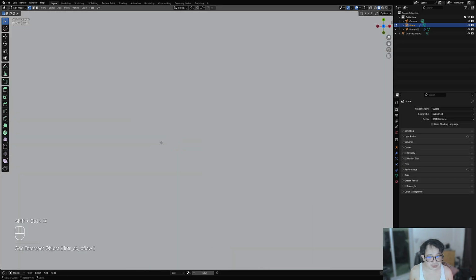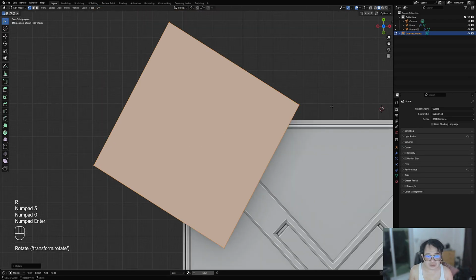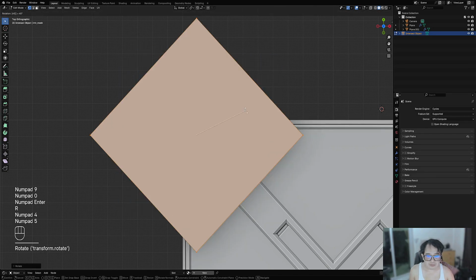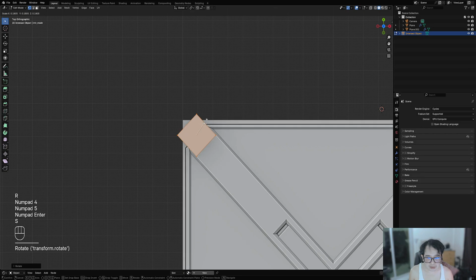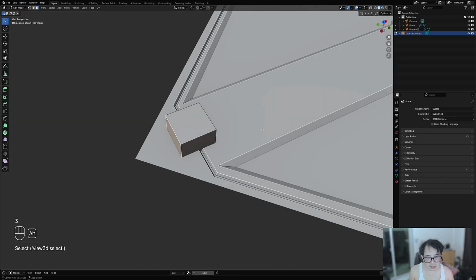Let's just add an intersect object. Rotate it 30 degrees. Nope. 90 degrees. Oops. 45 degrees. No. Yes, 45 degrees. Well, let's do this.